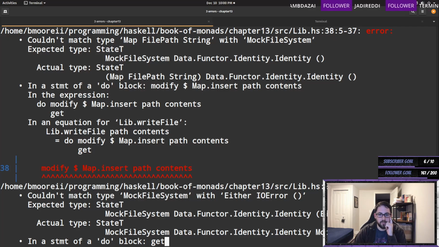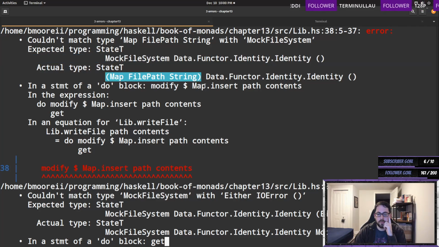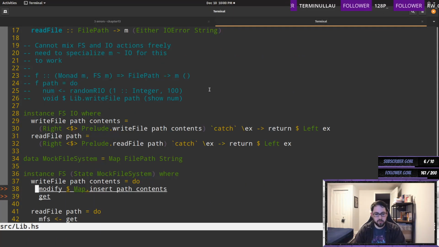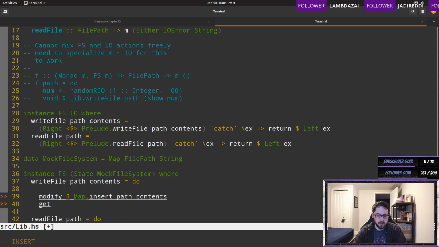Expected type. State T. It seems to be having problem with type inference here. Oh, this is partially applied. I'm such an idiot.